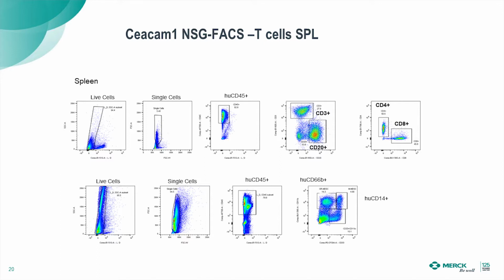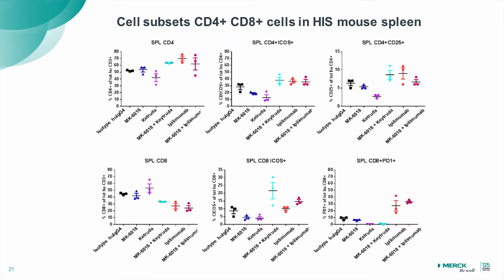So I just wanted to show that we can see beautiful FACS profiles of T cells and monocytic cells in the spleen of these mice, and that we can generally see if there is an activation state. Even if we don't get activation in the tumor, we can see that in the spleen. We'll see enlarged spleens, an increased number of T cells in the spleen, and activation markers on those CD4s and CD8s.